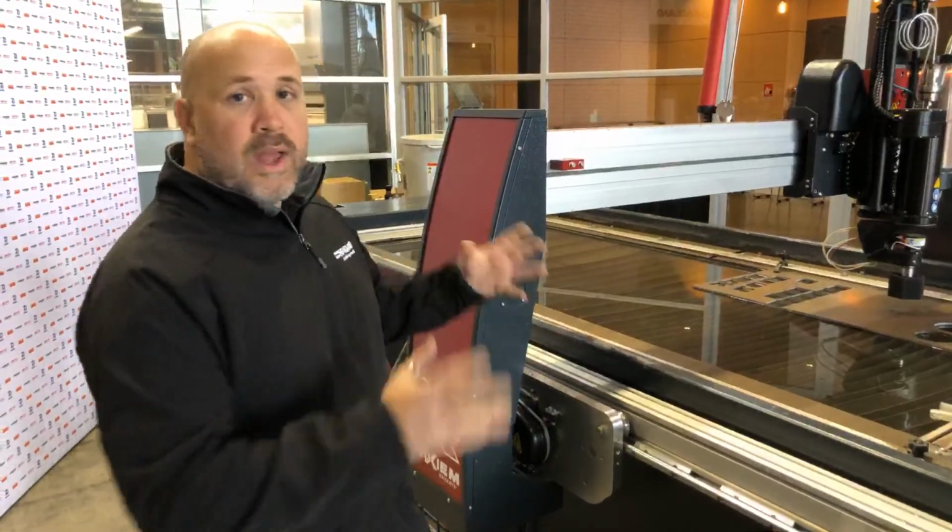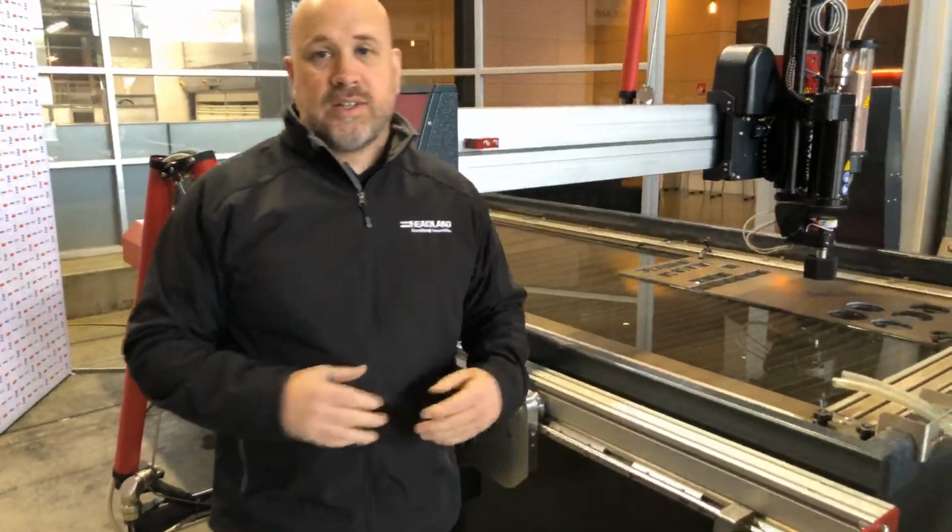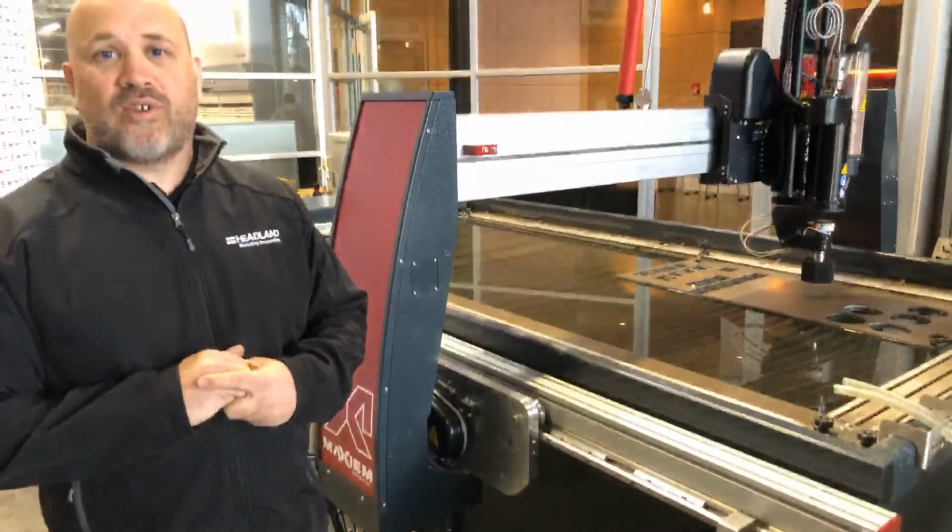It can run quite happily with abrasive on the track. It just simply pushes it out of the way. The covers are in place to protect the drive rails from any reckless forklift drivers, shall we say, crashing into it, causing any issues.